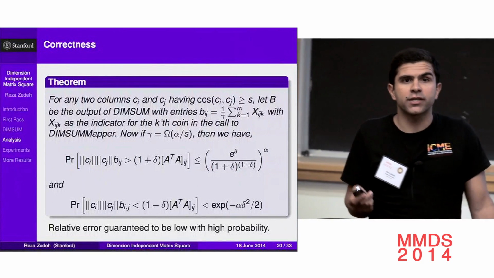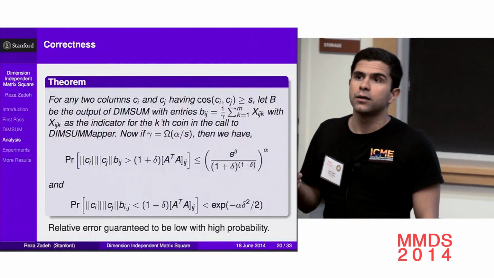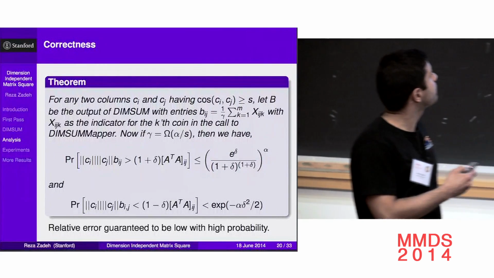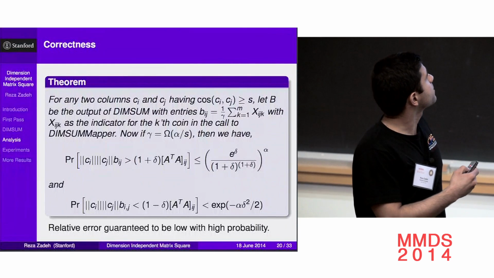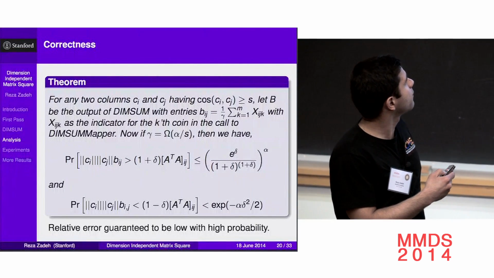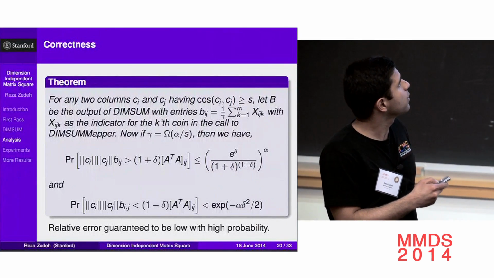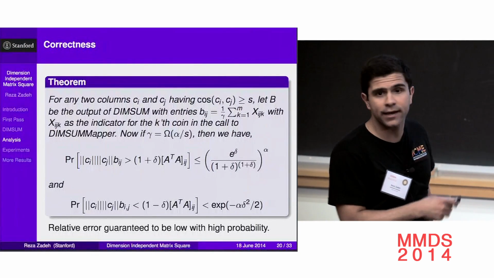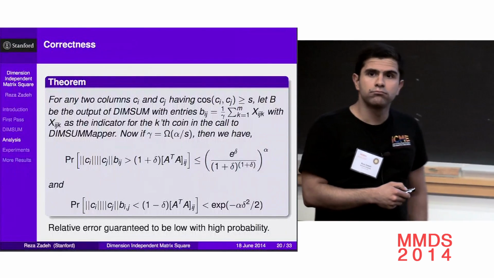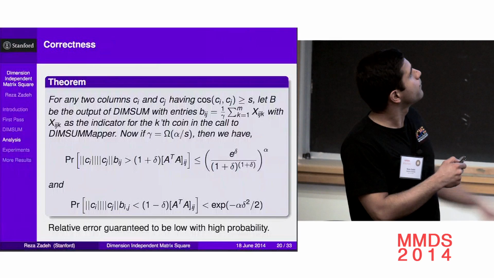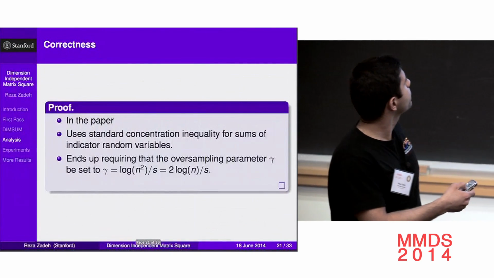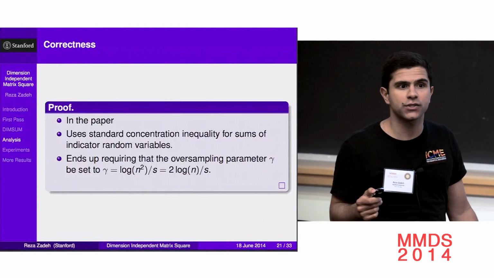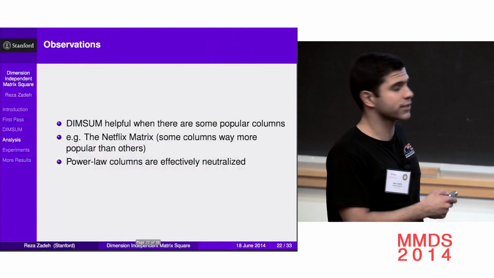The second promise is the promise of the cosine similarities being estimated correctly, but with a lower setting of gamma. That theorem only uses Chernoff bounds that are very, very standard. This basically says that in relative error, the estimation of a particular entry of A transpose A is exponentially small as long as you set gamma to log n over s. You guys could all do this easily, so I'm not going to go into it. So simply set gamma to log n squared over s, and all pairs of cosine similarities greater than s will be guaranteed correct, or at least close to correct.